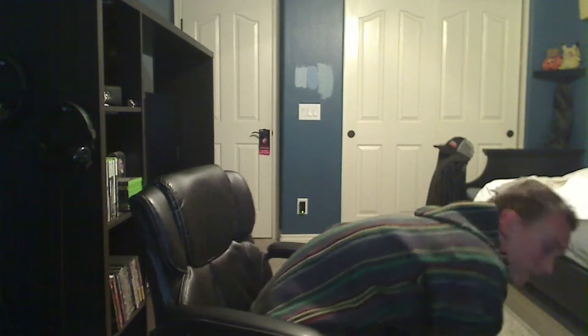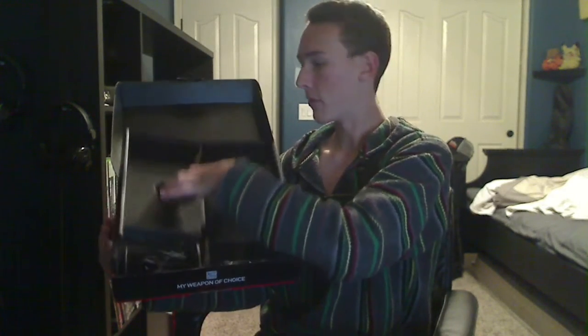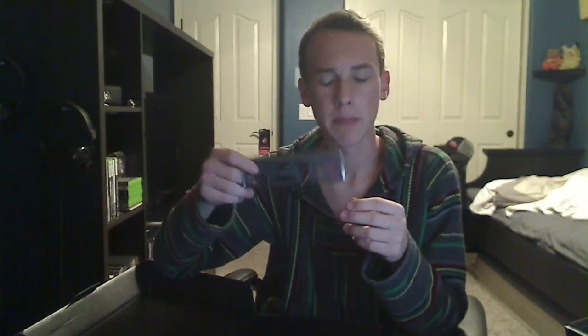Let me set this aside real quick. Here's the rest of the box underneath. You can see these two different parts up here — you just lift this out and you've got your driver's disc, a nice little fancy back plate that matches with the black and red theme for inside the PC case, your user manual, quick installation guide, and then all your different plugs, cords, and other necessities that you might need.